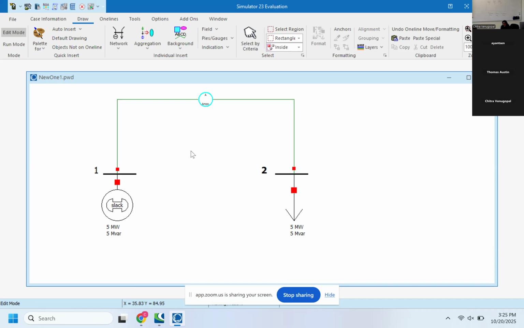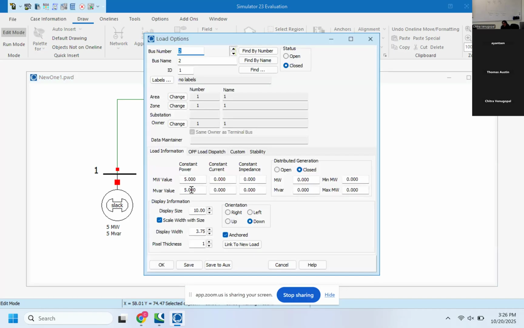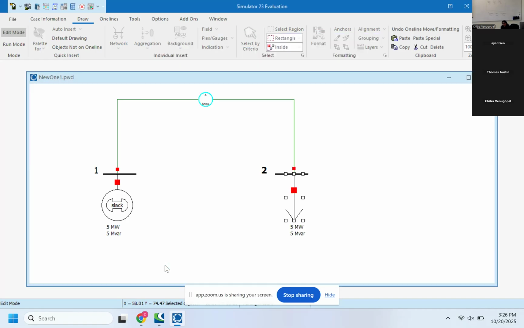So when you're ready at this stage, just let me know. I'll show you how to run the simulation. This button displays the load values. So whatever you're putting here as MW and Mvar, it will be displayed. And you can also choose what you want to see, but I will tell you that one a little later. Are you not seeing these numbers? No.